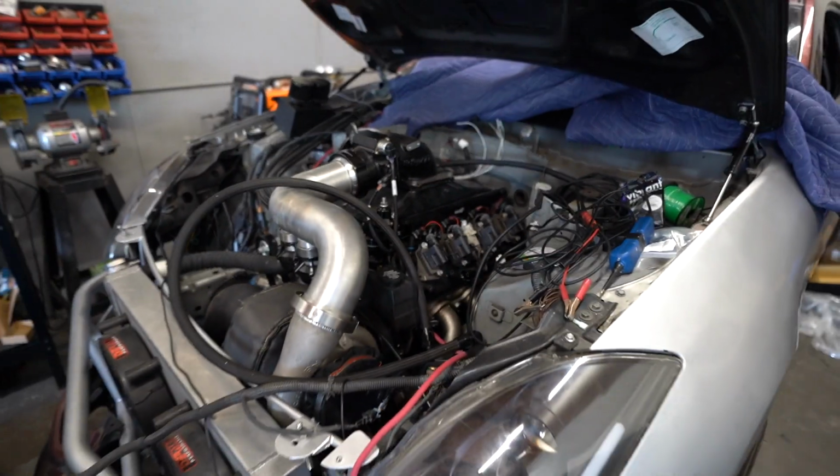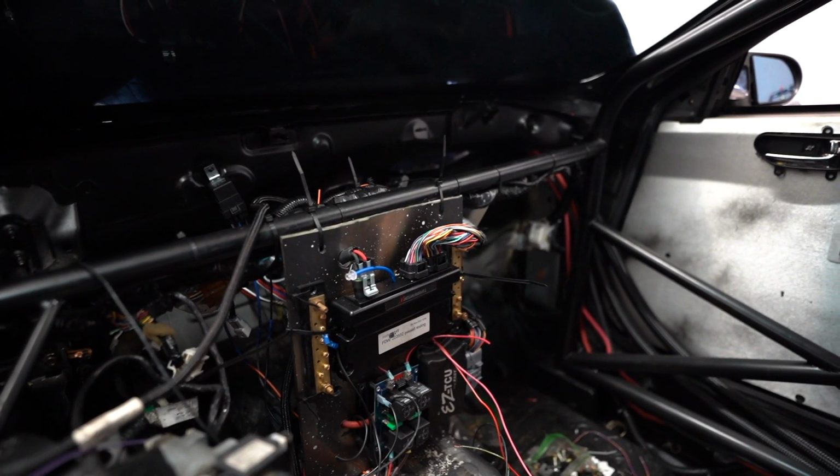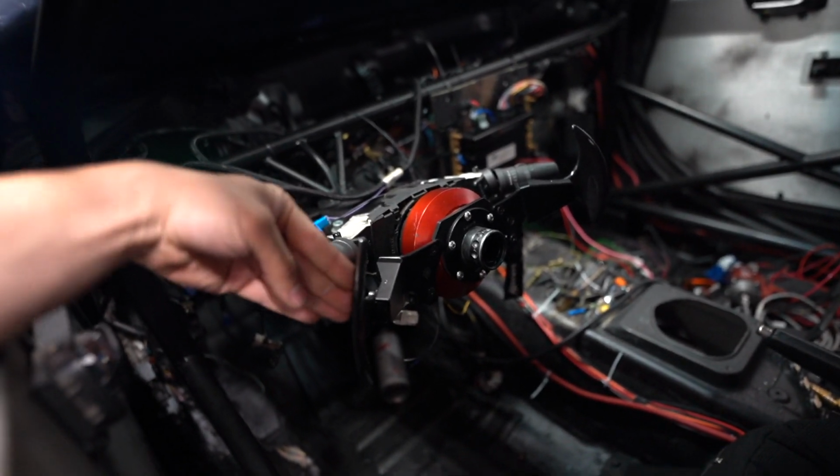Martin and Jeremiah are super close to getting this LS335 running. This thing's looking sick. And I thought my wiring was bad. A lot of the stuff on this car is CAN. I mentioned it a lot in my other videos. You have computers talking to each other. Instead of having just a bunch of wires, you have one wire that's allowing two computers to talk to each other in like Morse code. You guys want to simplify it. And it tells the computer, hey, turn this on. Hey, turn this off. My favorite part is these paddle shifters. A lot of horsepower here, brother.